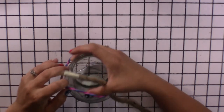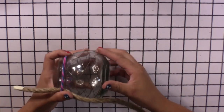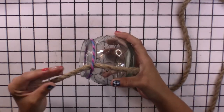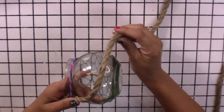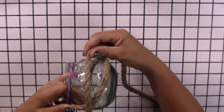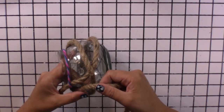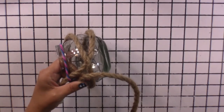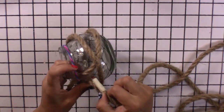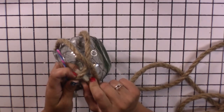So he advised to start this project by using a rubber band to secure the end of the rope to the jar. What a genius. Next, wrap the rope around the jar once, crossing over that starting end, and then wrap around one more time and stop at the starting end. Now take your working end and pull it under the starting end, so that now you have 3 strands to work with.